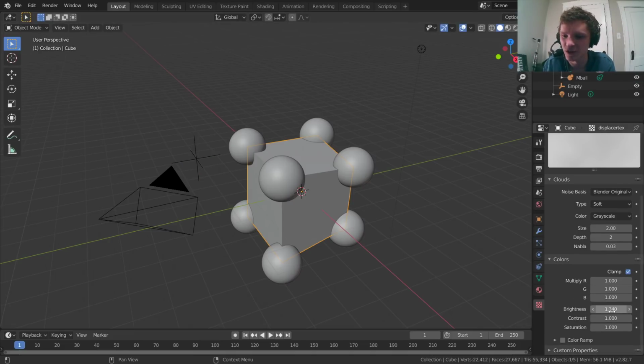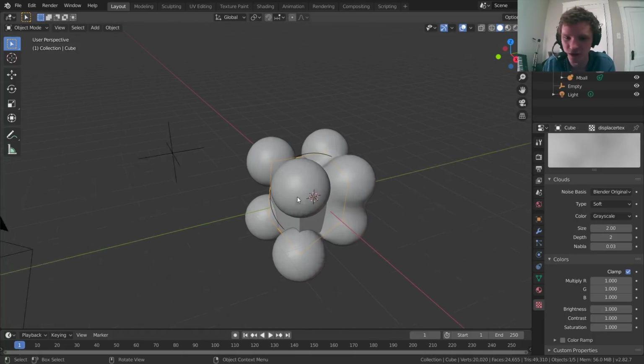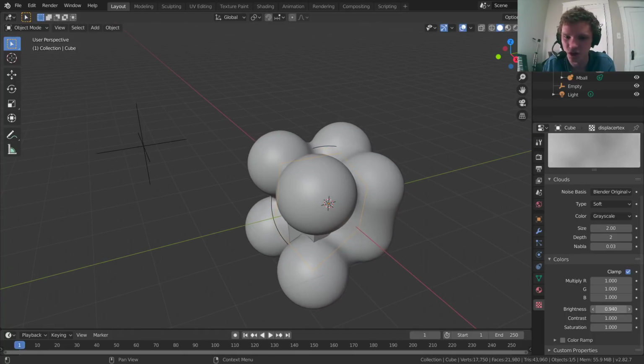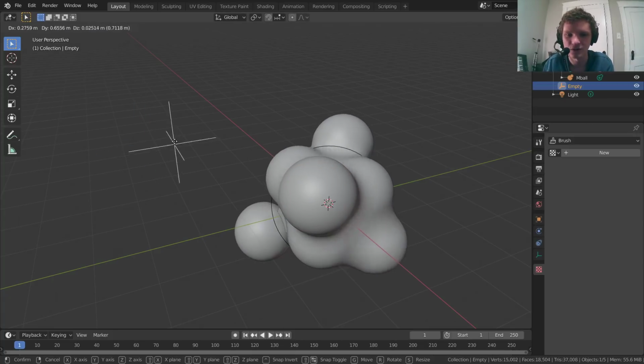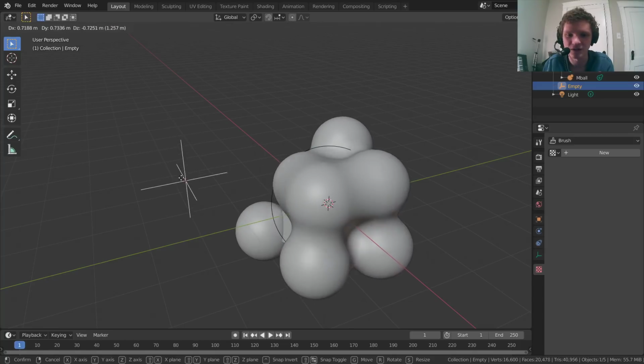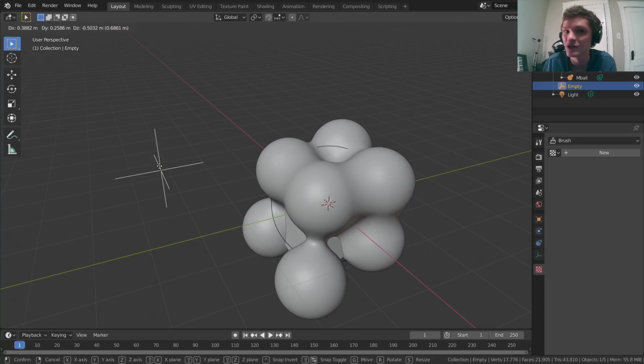So what I'm going to do is keep them kind of closer than the default, which is 1. So let's try to keep them at a distance of like 0.8 or something. Maybe that's too close, maybe like 0.9. Okay, cool. So that's one thing, and that animates nicely. So now we have them in the proximity we want.